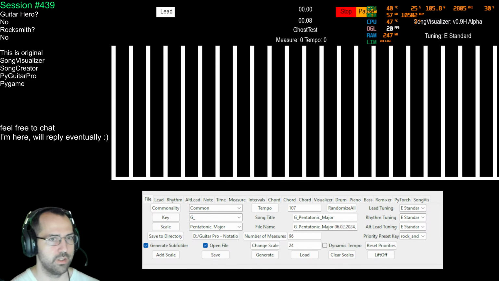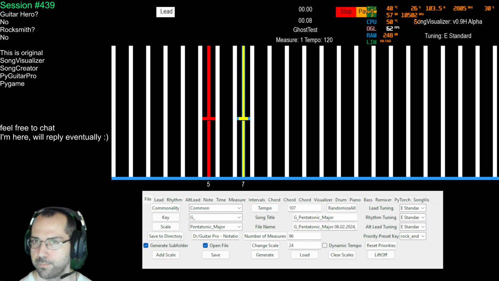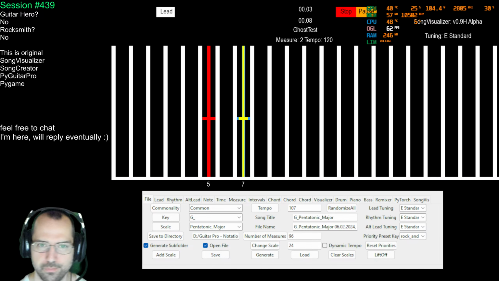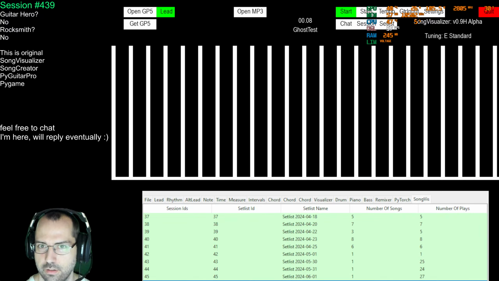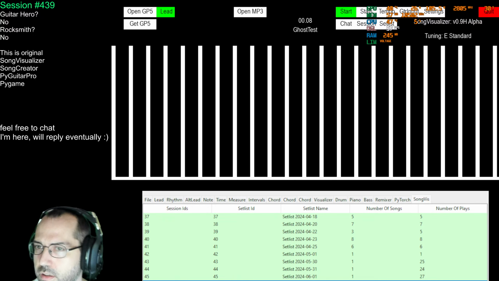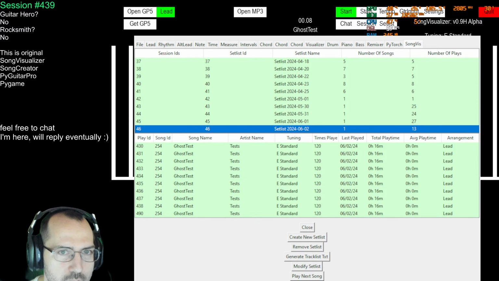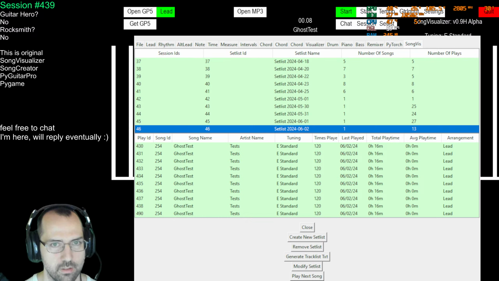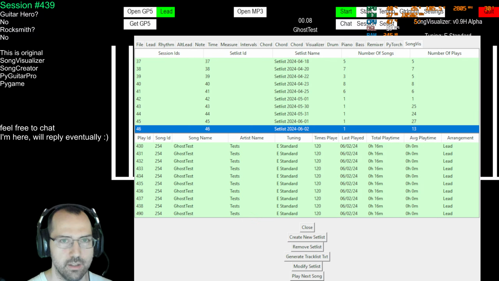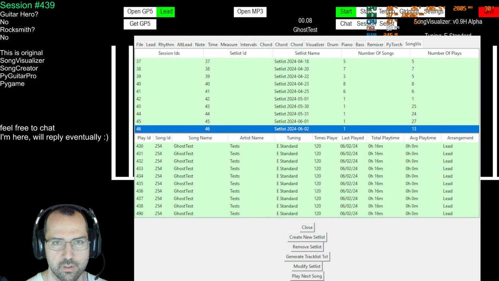So the flow of session exists, set list doesn't exist. Expecting a warning to create the track list, set list. Okay, it's better, but it's not 100%. But it is better. I think I have one more area to update. Yeah. And status. Wait, hold on. Session ID from session and status doesn't equal needed. All right, try again.